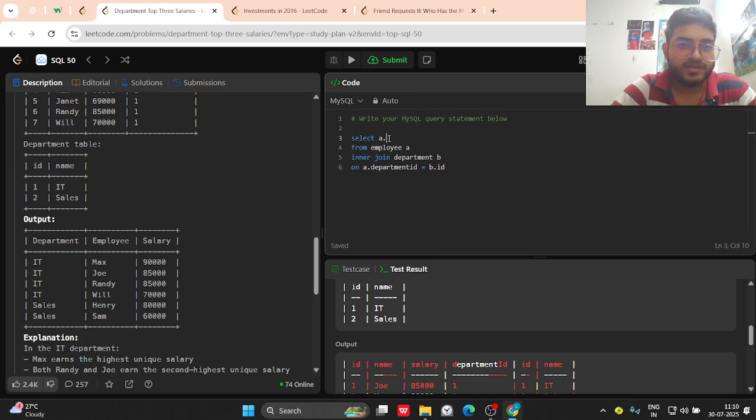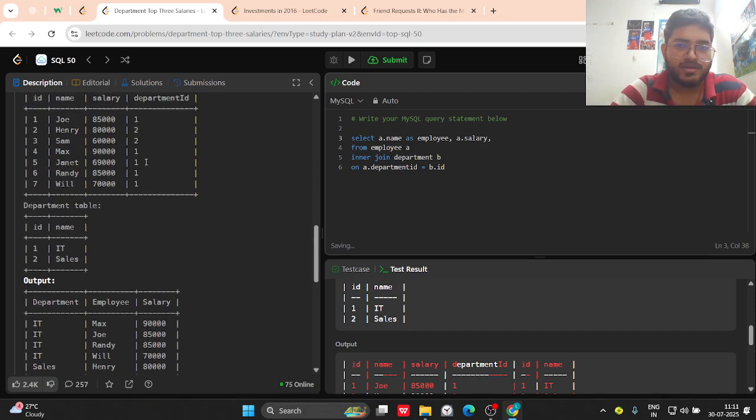So from A dot name as employee, and A dot salary as salary, you don't need to change it, and B dot name as department. And let's also use dense rank. Okay, dense rank is good. Why are we using dense rank? Try to think over this.